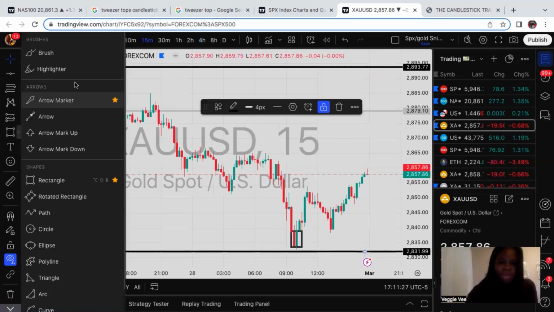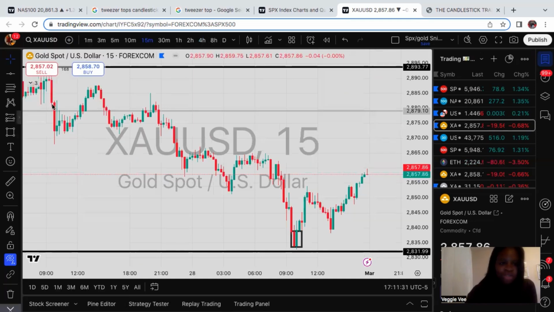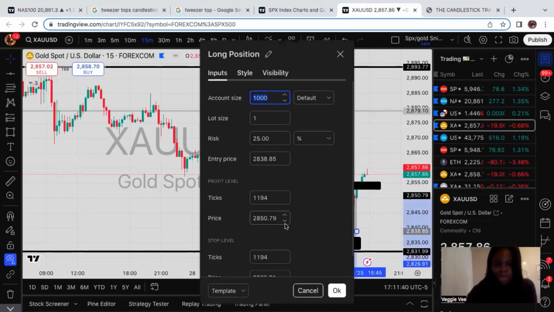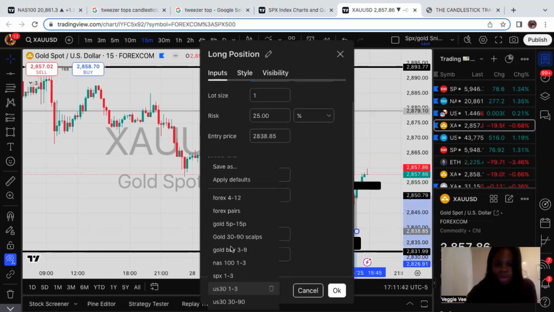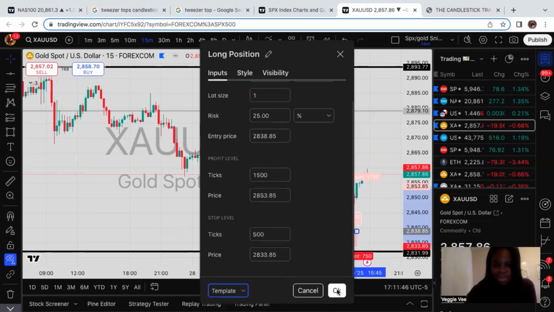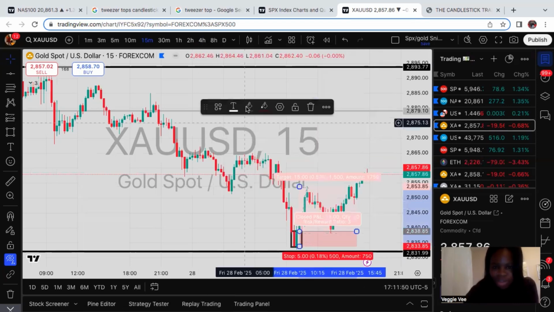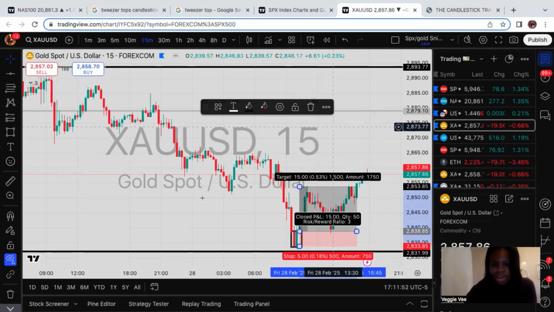So as you can see, 15-minute time frame here, and then from there for gold, right? I would risk 5 points to gain 15 points. Normally, I don't trade this pair, as I said, but just so that you guys can have more perspective, my entry for this trade would have been right here. And then we're going to go down here. I just have these saved. It makes my life a lot easier. Gold. Click OK. And then we're just going to change the color because I can't see it. Okay, so there you go.